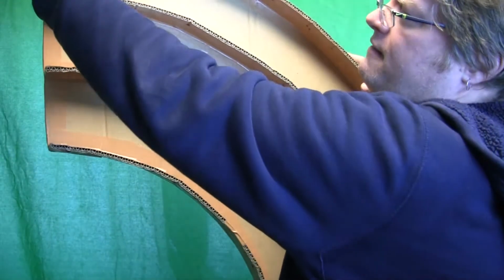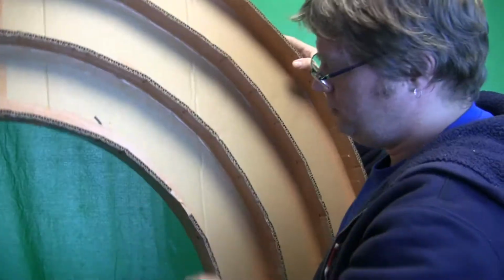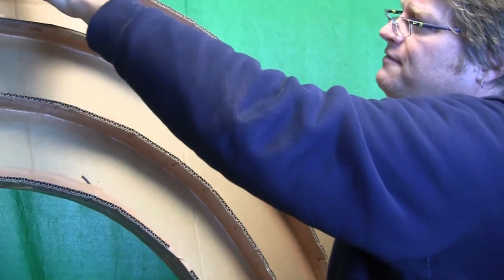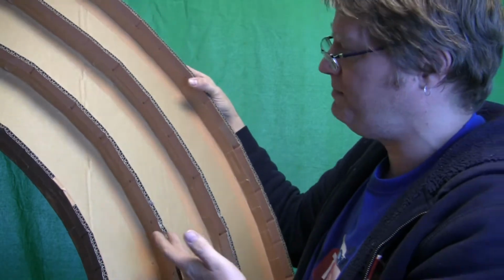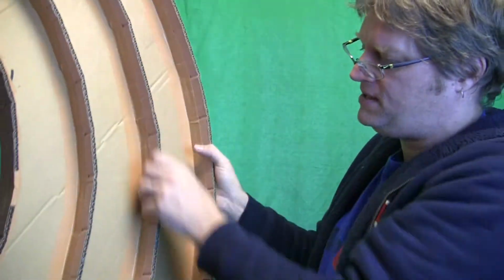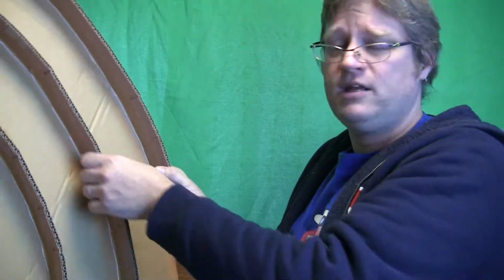From 73.5 down to whatever you get to here, minus 37.2, you draw your circles, cut it out, and then paste along. You don't really have to measure the length of this to know how long the wall is going to be. You just start putting the piece in, and if you don't have a long enough piece, like here, oh no, that's a rip. If you have a long enough piece, you don't do it in one piece, great. If you have to finish part way and stick on another piece, no big deal. You glue them together, you tape them together, it's all good.